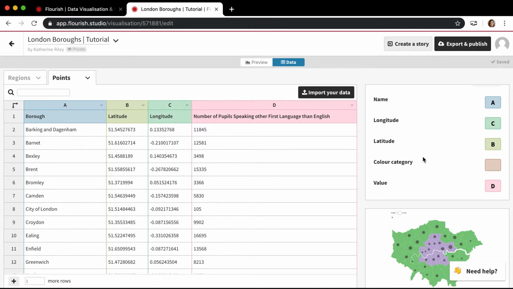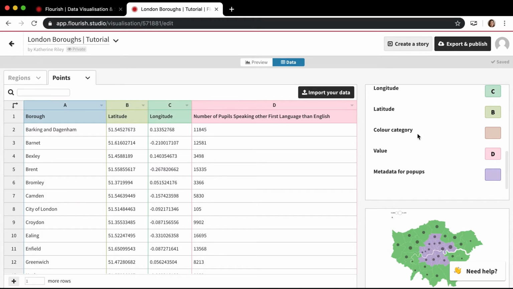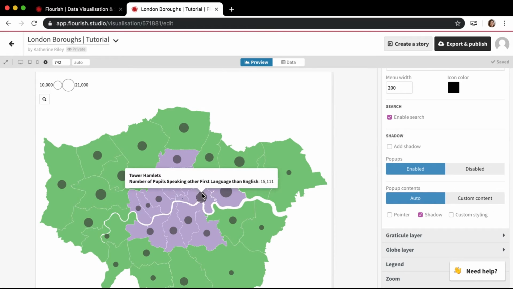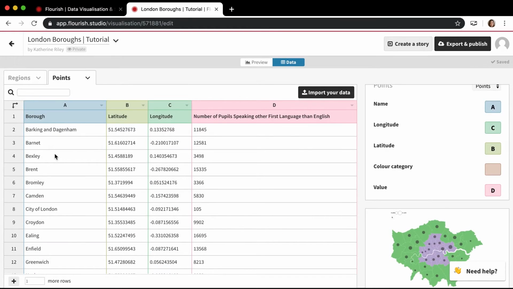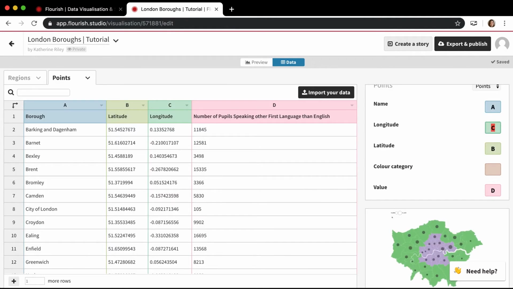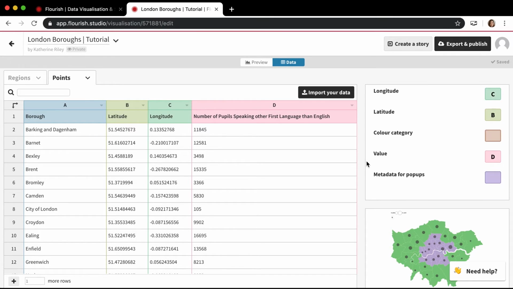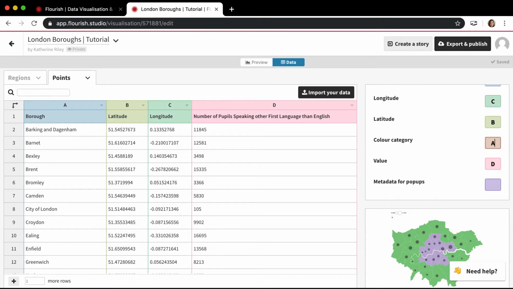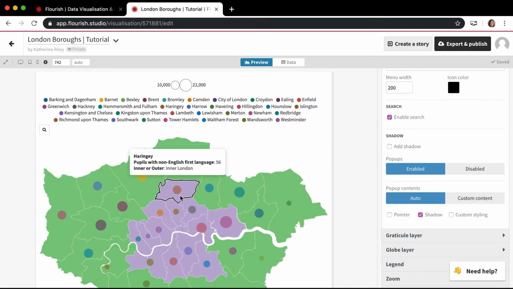And then beyond that, there's a bunch of different options. So there's always this value, which is what the dots are being sized by. And the name column, you can get rid of it if you don't need it. It's just a name column. We can also change the color of the dots. If you had some other categorical option for the dots, you could change it and add the color. I just added the name to show you that they can change.